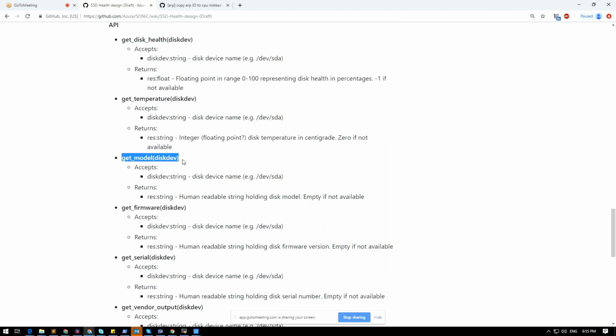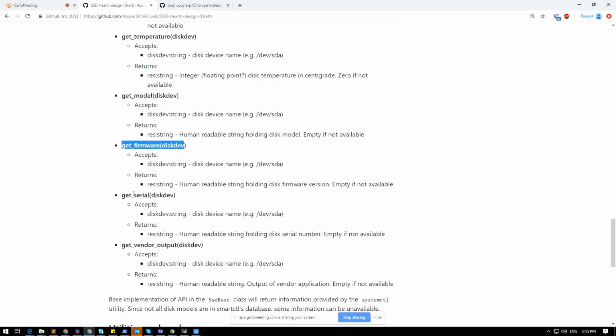Some information about the disk: get model, get firmware, get serial, and the output of this function will be just printed as is, because this is the output of a vendor-specific utility.